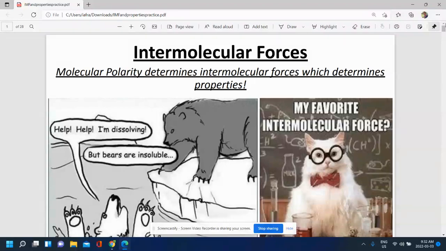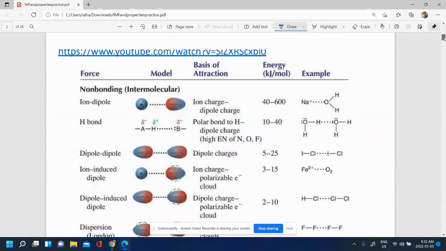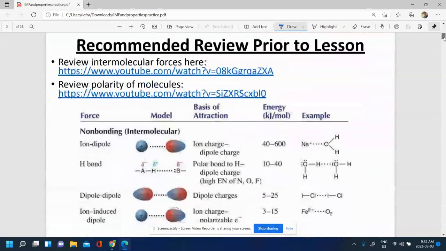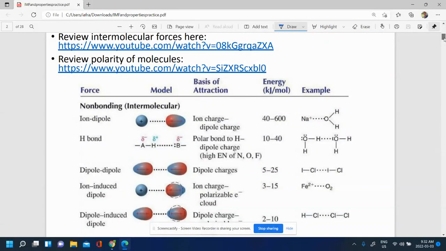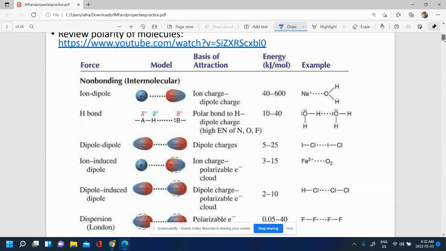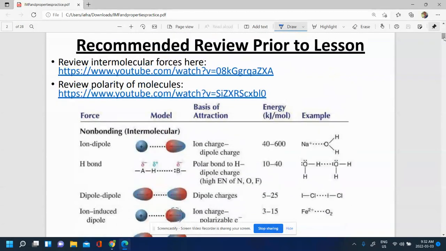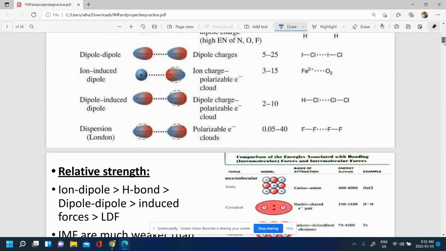In this video, we're going to do some sample problems involving intermolecular forces and properties. So just a quick overview here. Make sure you review what the intermolecular forces are, their relative strengths, and when they occur, and be able to describe them. There's some great little videos that you can watch over here to give you that general overview if you need it. And please go back to previous videos and previous lessons to review that.